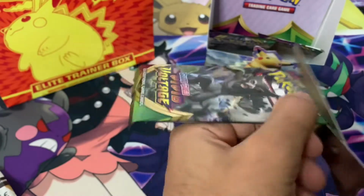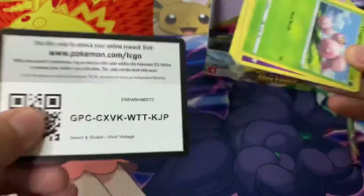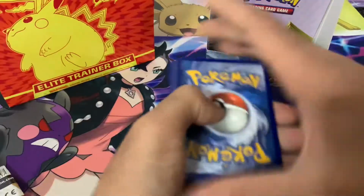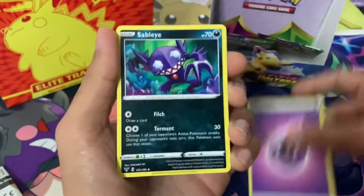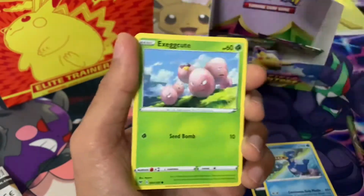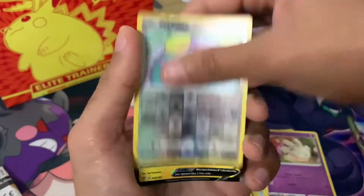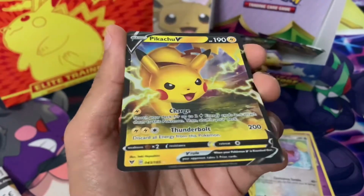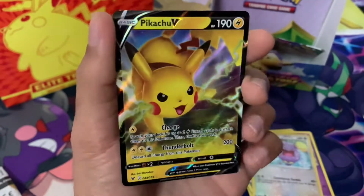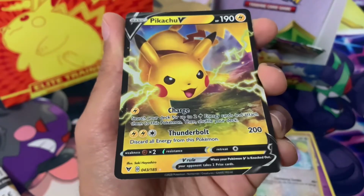But yeah, it looks like everything's coming in the latter packs, just as we said before. We've got two Obstagoon golds, which I'm very happy with. We've got full art now as well. So this booster box is starting to shift into the not so underwhelming category. Ooh, Pikachu V, another V card. We've all got this one, but it is a very cool card. I mean, look at it, very nice. And everybody loves a good Pikachu as well.